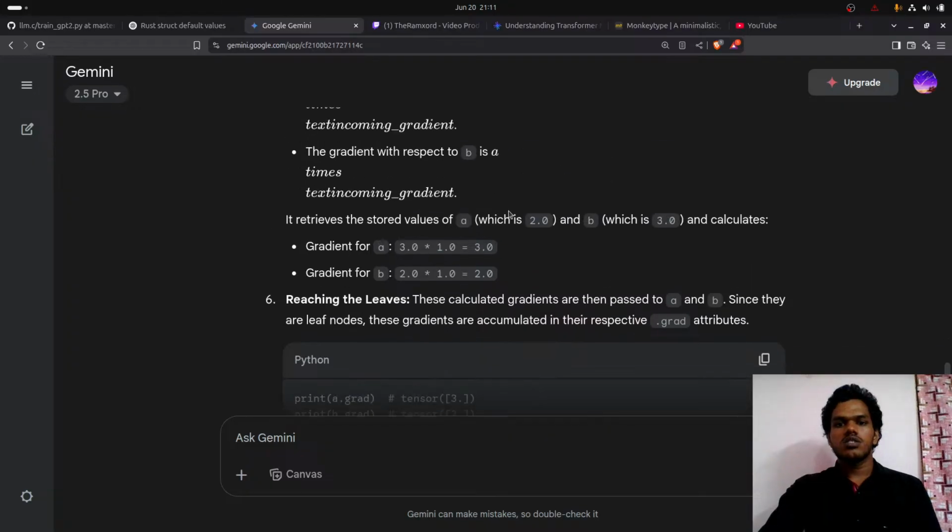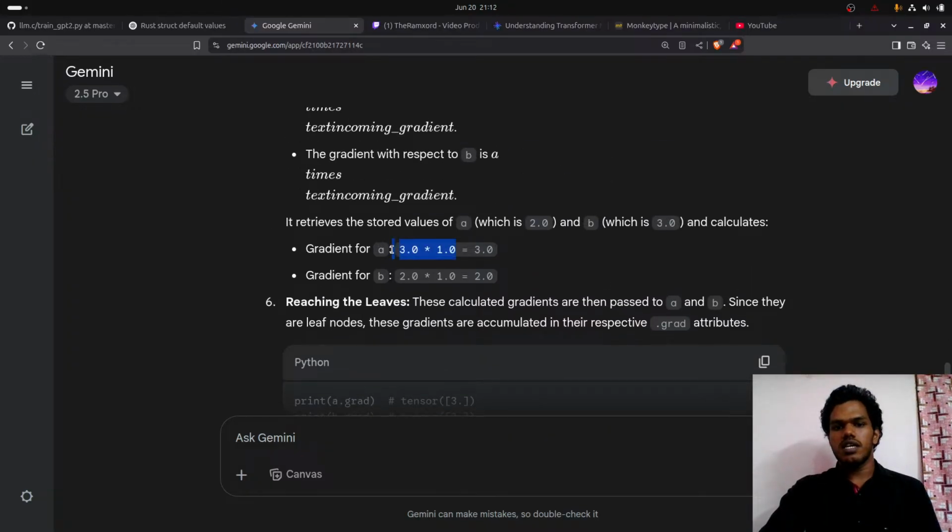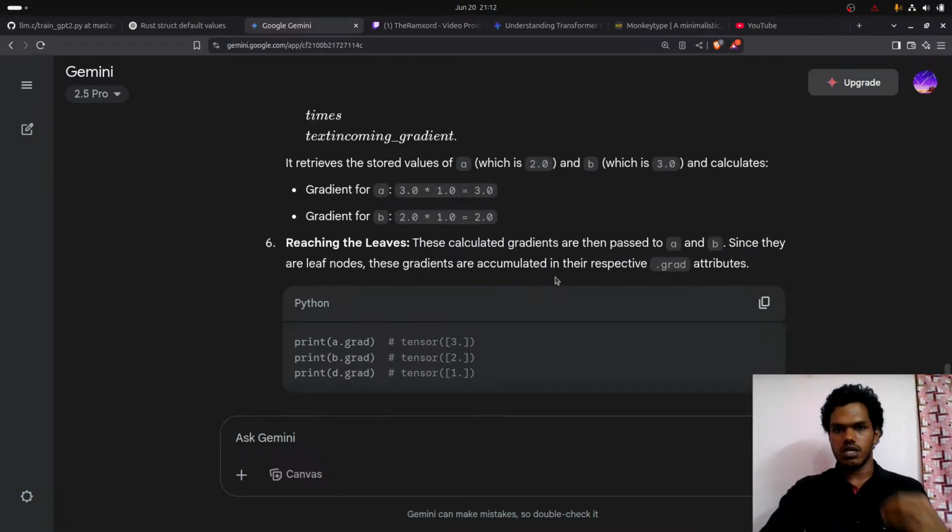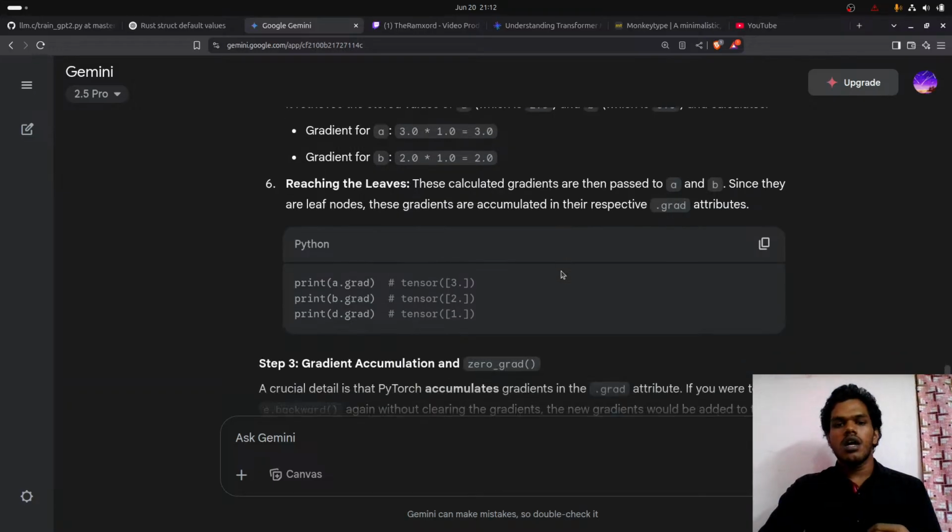So it's going to be B multiplied by the incoming gradient for A. Let's say B is 3 and A is 4, then for A it's 3 multiplied by 1. Do you understand what I mean?